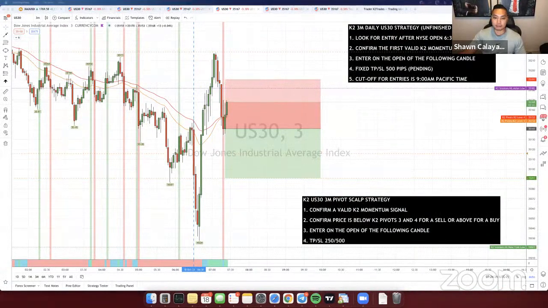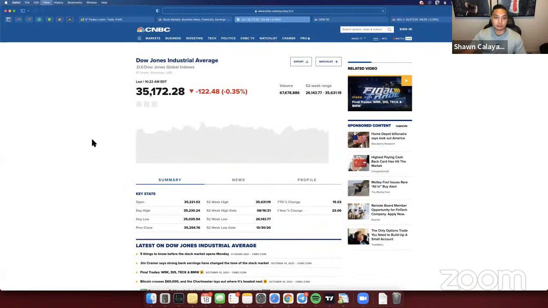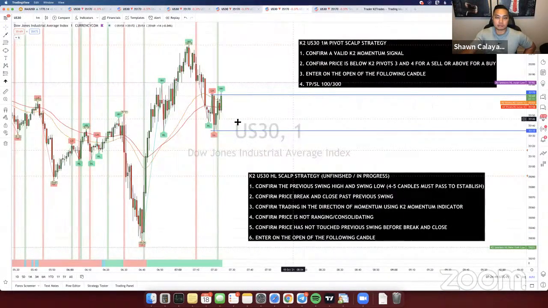And also the fundamentals here aren't that strong anymore. Like if this was down like 200 points, then maybe I'll take that sell. Right now, I know it's down 100 points, so it seems like it might continue to drop. However, there just isn't a direction that's been set, right? Looking at the 1 minute here, price is kind of just going back and forth as we see it. It's not necessarily going one direction or the other way. The range here just gets wider and wider. So we'll see what happens here.